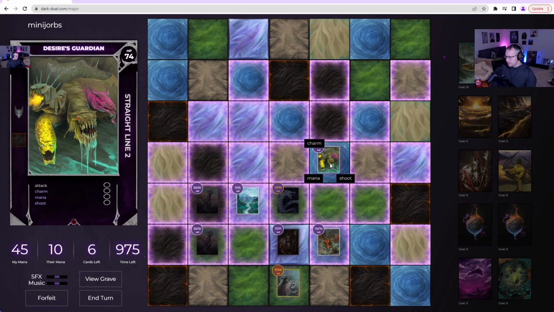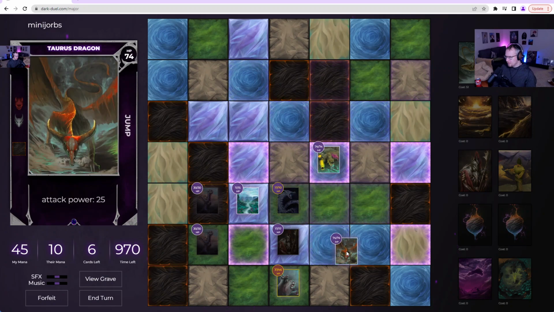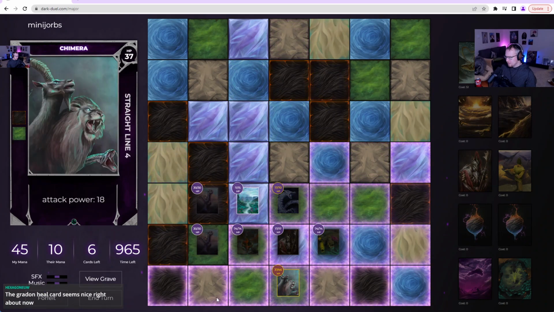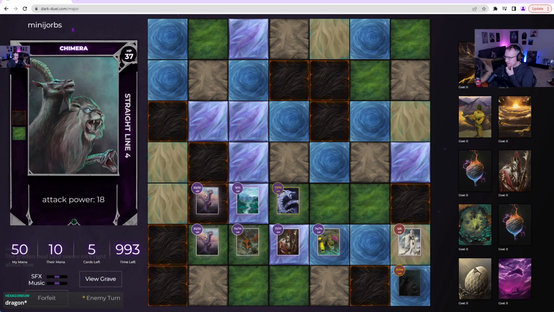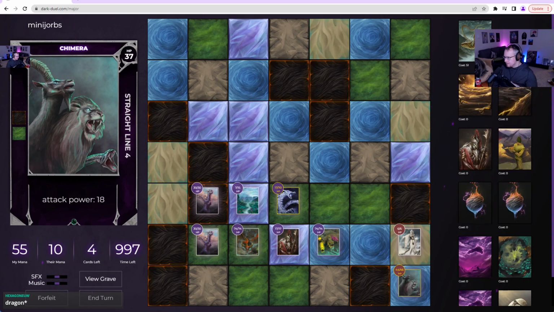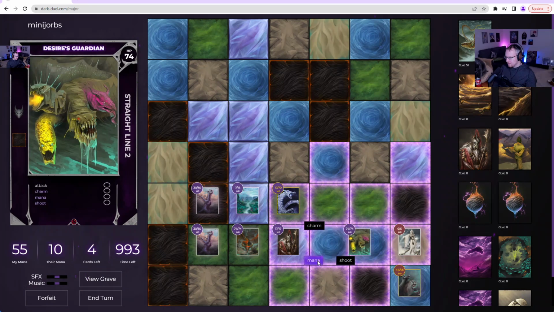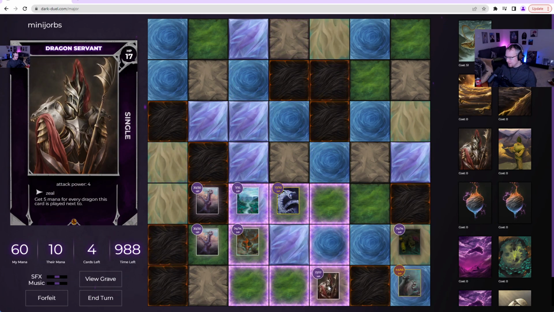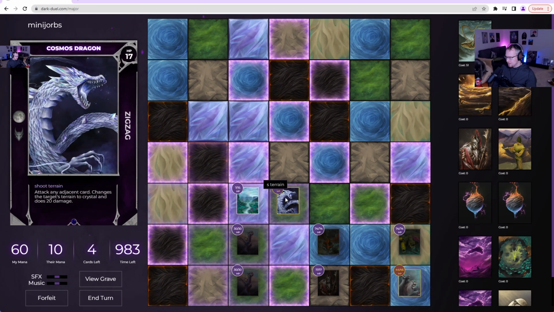How do I close in on you? Dragon heal card seems nice right about now. Nah. Don't think I need it. It makes my early turns so much worse to put cards like that in the deck. Seems to be the issue to me.